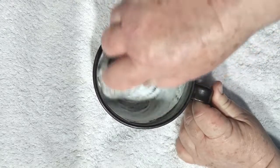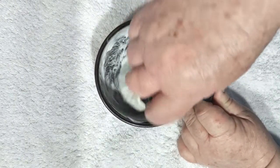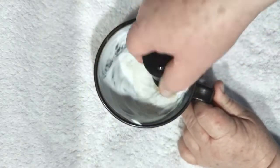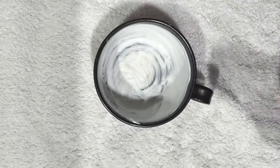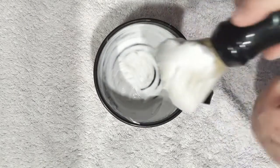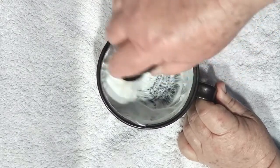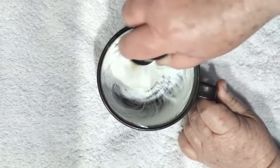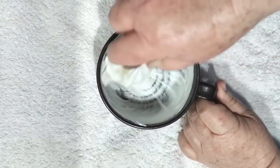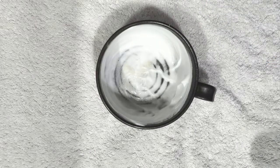Soap has got duck fat and kokum butter in it. I don't know the other ingredients, so I'll bring the list up later. Looking very nice there. Quite a dense lather there, building. The only other duck fat soap I have, I think, is Mike's. Mike's Naturals, I think, has duck fat in it. That's a good soap as well.